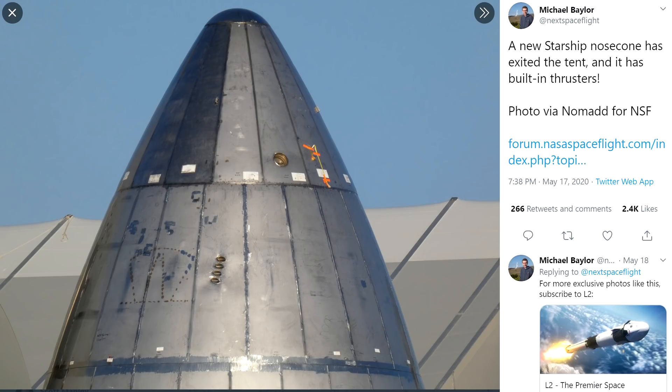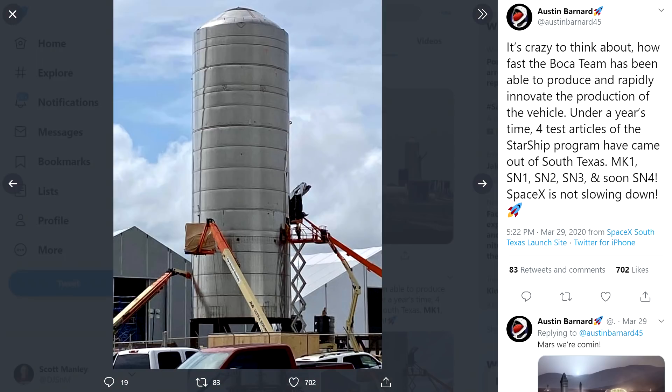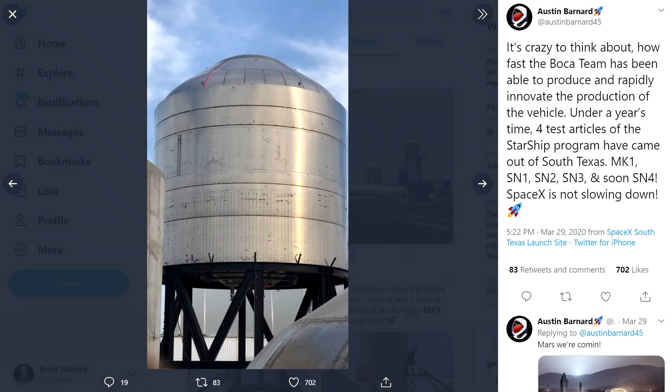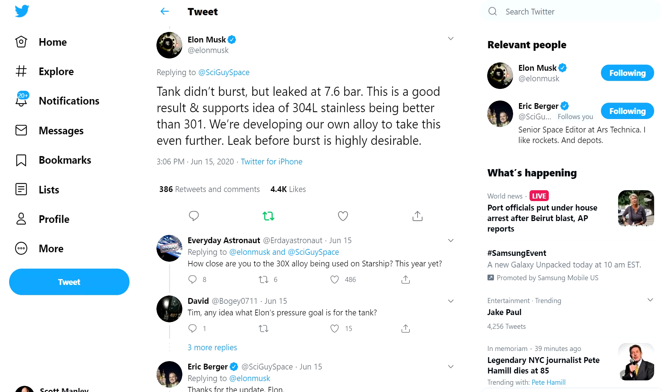I don't think that's what will happen for serial number five or six — I think that's probably going to be serial number eight. The design has been evolving and it's amazing the difference between the early Mark 1 and the current one: the lines are cleaner, the welds are better, everything looks stronger. A big transition is about to happen — they're switching from 301 stainless steel to 304L. The reason is that 304L isn't quite as strong but it's more ductile, so it's more likely to bend rather than break, which is desirable in a structure that's going to flex under loads.